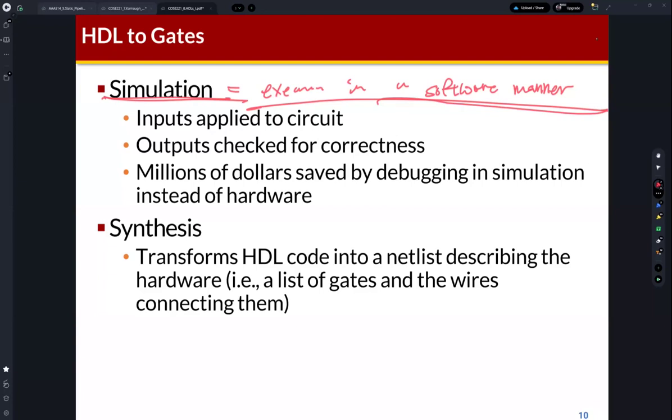Okay, so it's similar: we can compile the HDL code, and then we can run our HDL code to check the output values and the internal values of our hardware design. And this is called simulation. Okay, we can simulate our hardware description language code. It is required for checking the correctness of the output.